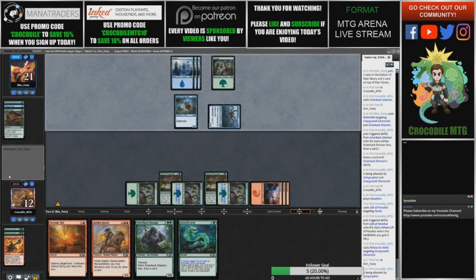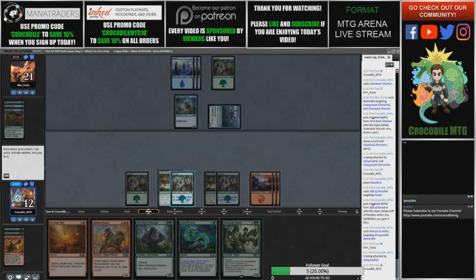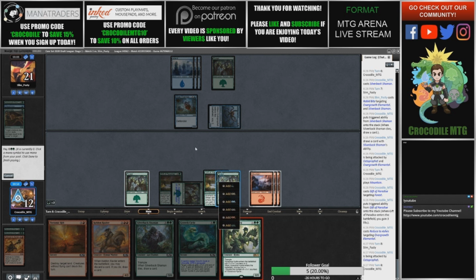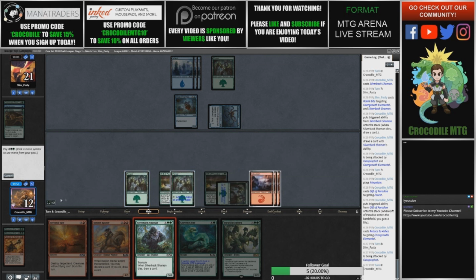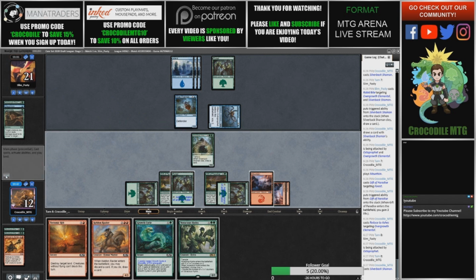We can also play Keldon Raider, or we could just play this Giant Hydra. I think I vote for playing the Giant Hydra. Actually, undo, cancel. I think I'd rather play out the lesser threat than... yeah, because if they have removal spells, I'd rather have them use this on the Shaman than on the Hydra.